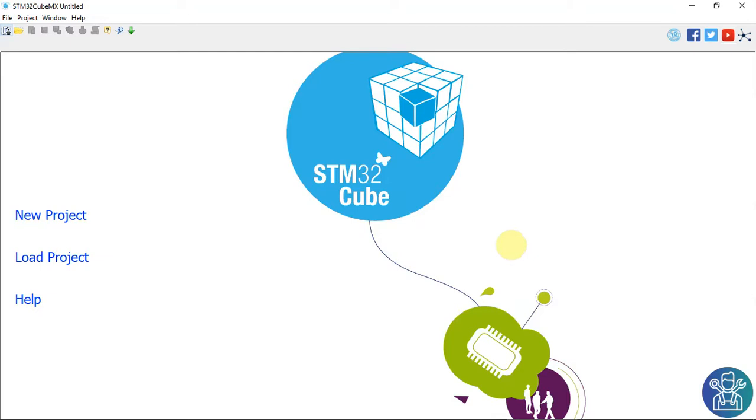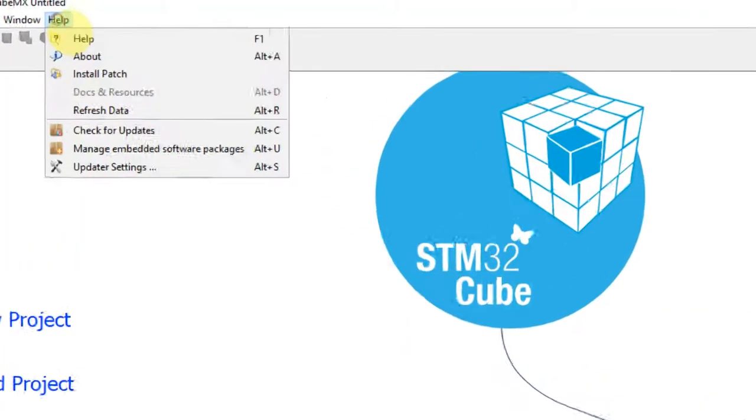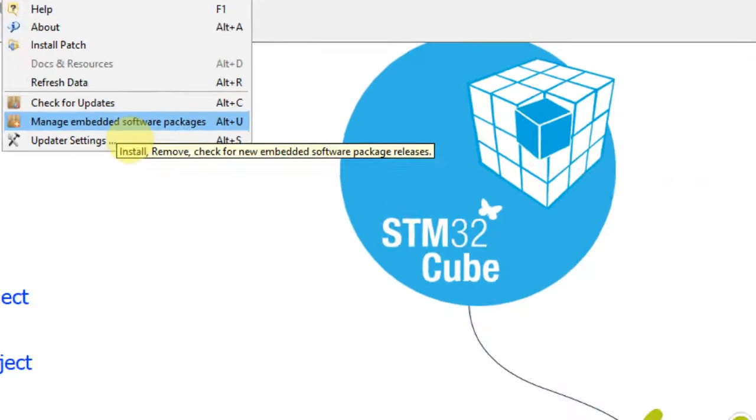In today's tutorial, I'll show different things that were added to the STM32CubeMX. In your version that you're using, there are probably new features that I've not covered, but at least you'll be able to get most of the features that the STM32CubeMX will give you. So right from the beginning, from the main window, most of the buttons are the same. Some small changes were made under Help, Managed Embedded Software and Package.